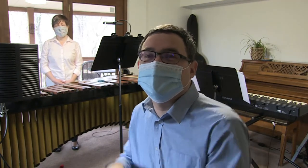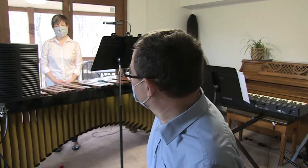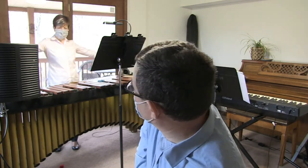But we're not going to do it too fast, because poor Jenny here actually has to walk to get from one note to another. It's not like a piano where I can just do this. She's got a 12-15 foot long instrument, so she's going to be bouncing around from one end to another. So we're slowing it down just a little, but hope you enjoy this. This is Handel's Violin Sonata in F.